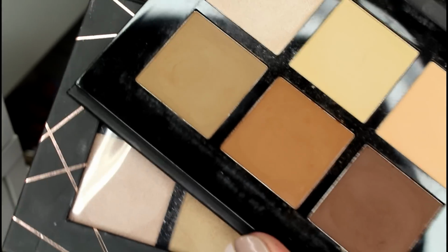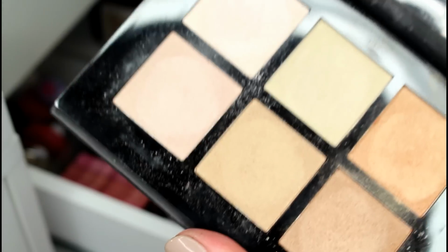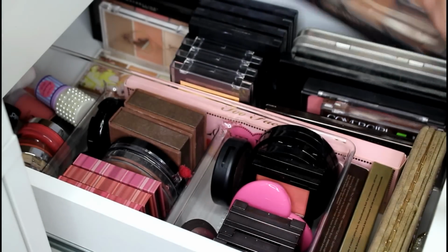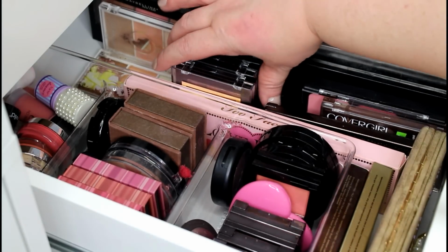I have the Contour palette, which I love. I've talked about this before. It's so good. And then I have the Perfusion highlighting palette. I love this, not as much as the highlighting face case, which I finally broke. It finally broke. I need to repurchase that.